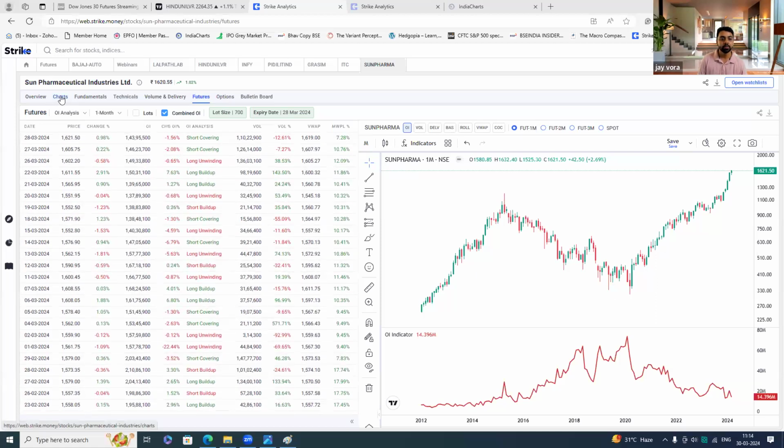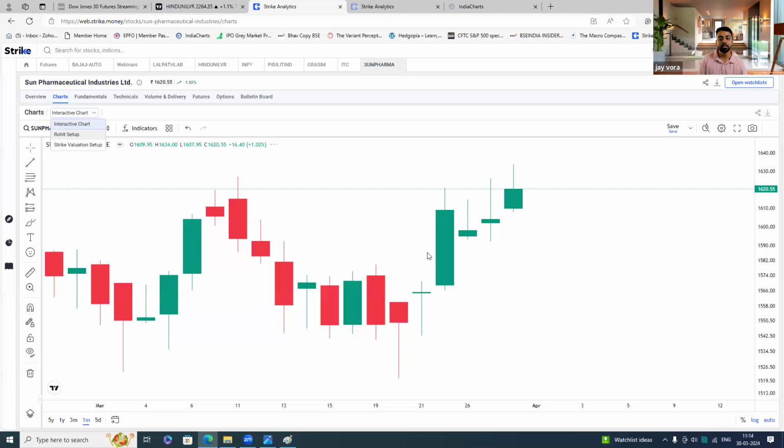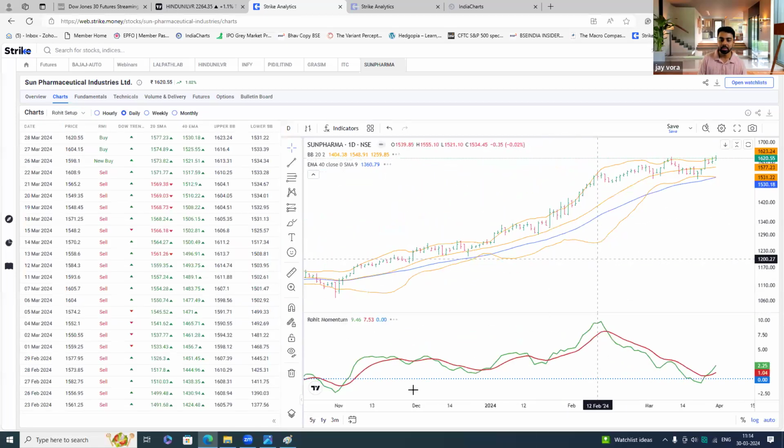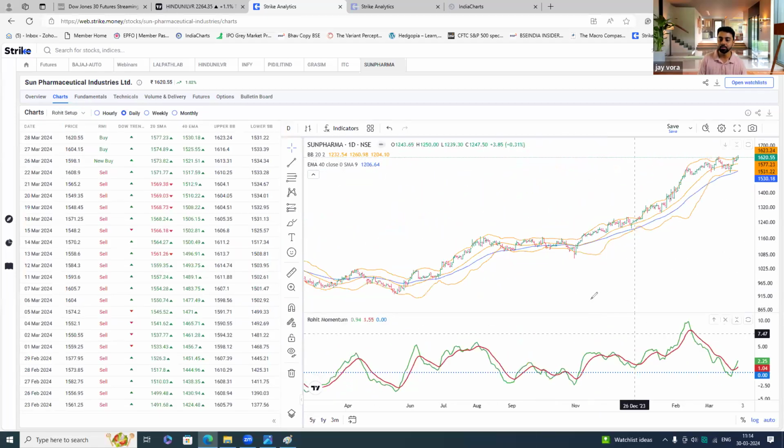And that's where analyzing the chart and understanding what is happening technically becomes very important, because as you can see, from this rise the averages are not being broken. So what is happening is that there is a minor pullback from time to time, but that is getting bought into.